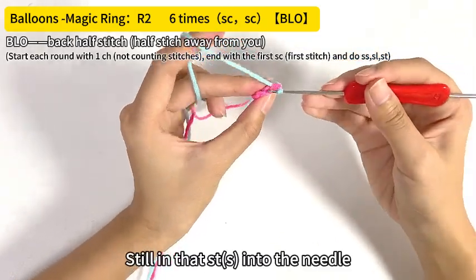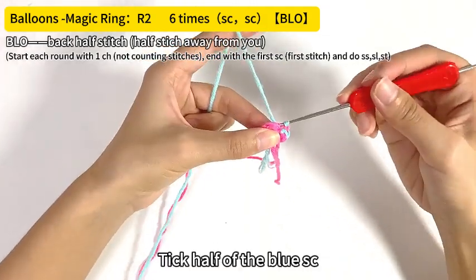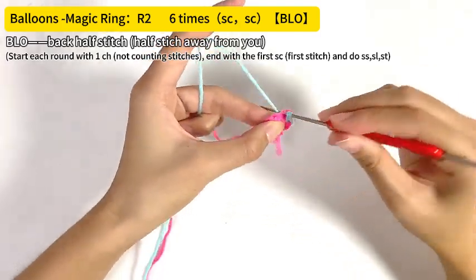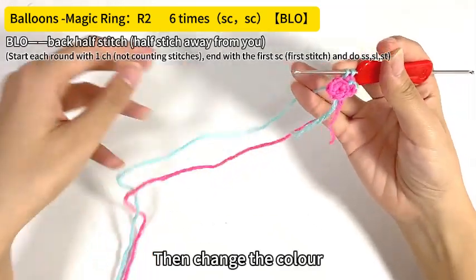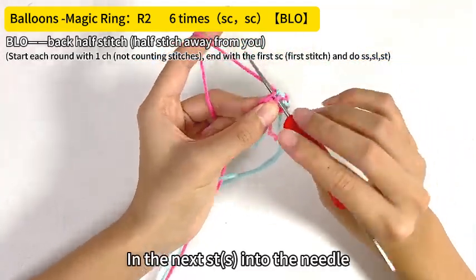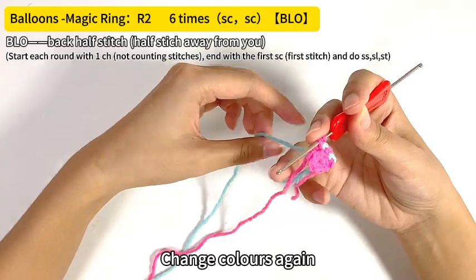Still in that straight stitch, put the needle in. Take half of the blue SC. Then change the color. In the next straight stitch, put the needle in. Hook half of the pink SC. Change colors again.